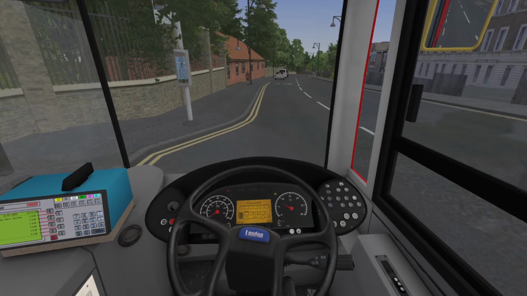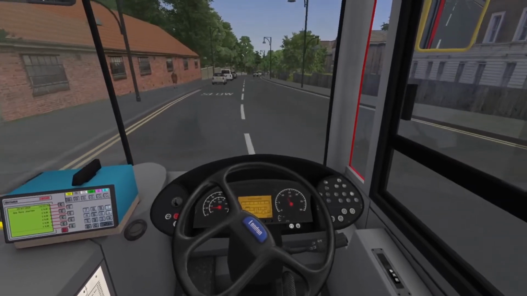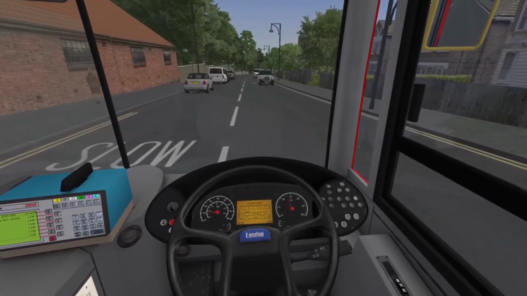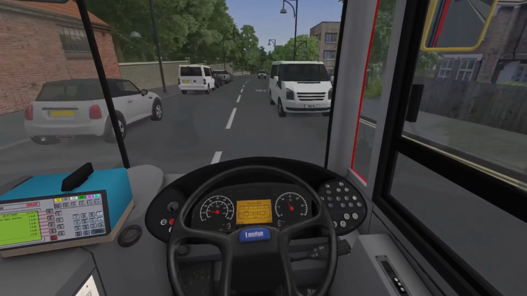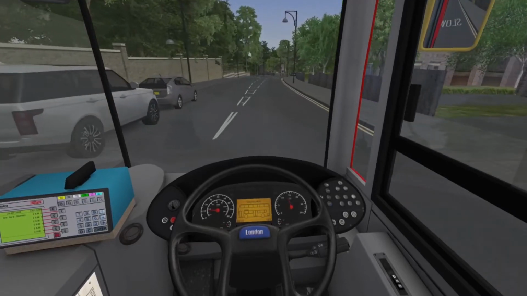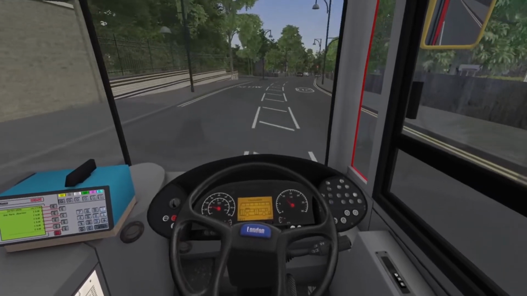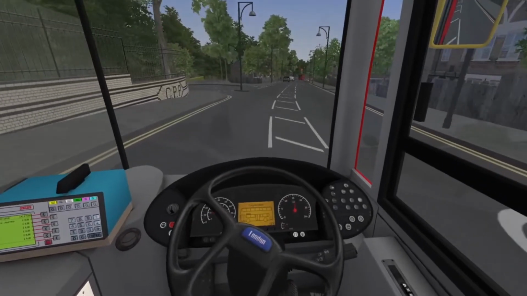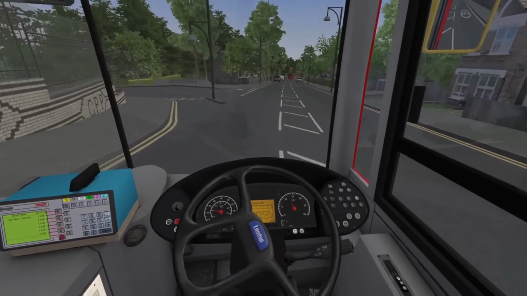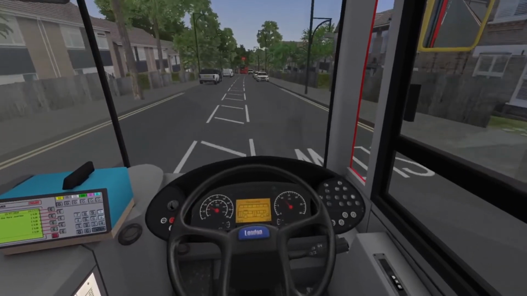Three, 2, Regent Street. So it's very jerky on the stick to turn the wheel.